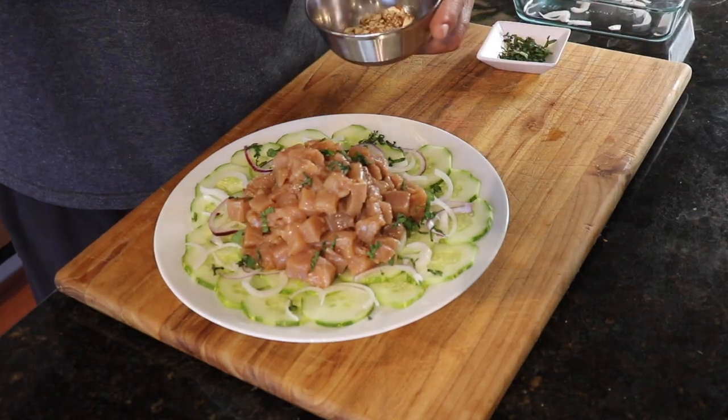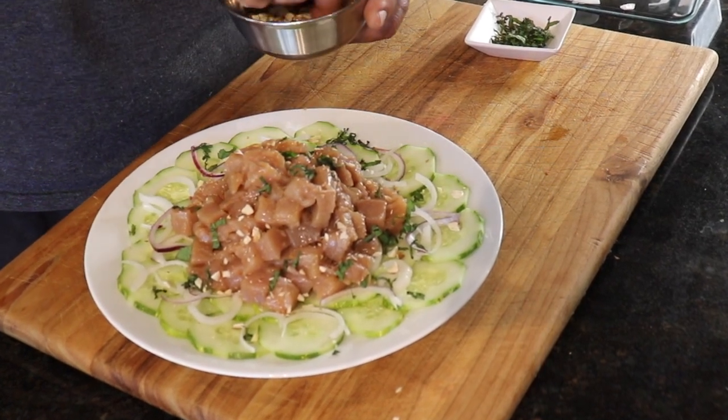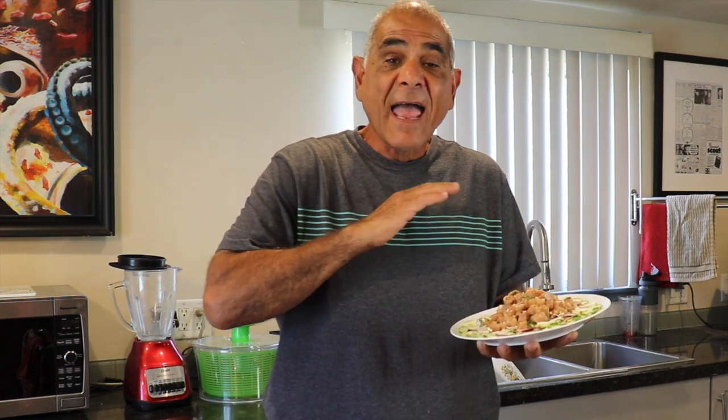And last but not least, we're going to add some of these chopped almonds. Take a look at this awesome poke — and we made it without a recipe because we know the three golden rules. Number one: freeze your fish fillets for at least seven days before making poke, unless you're using tuna. Number two: do not use an excessive amount of poke sauce — you'll ruin the dish. And number three: vegetables, fruits, nuts — anything goes. Poke is enjoyed all over the world, and people use whatever they have to create this incredible dish. My name is Yanni, this is Fisherman's Belly. Thank you for spending time with me today, and we will see you on the next one.